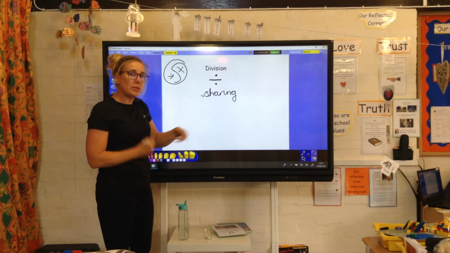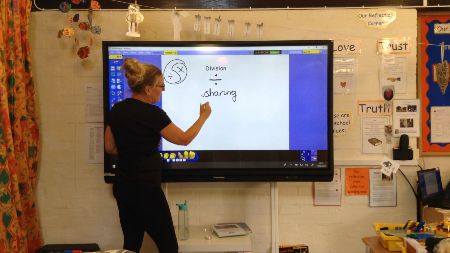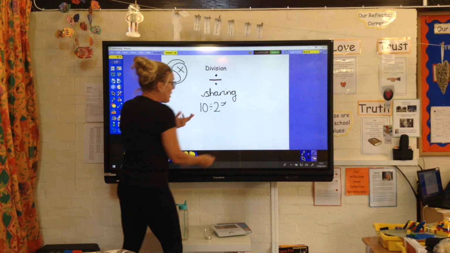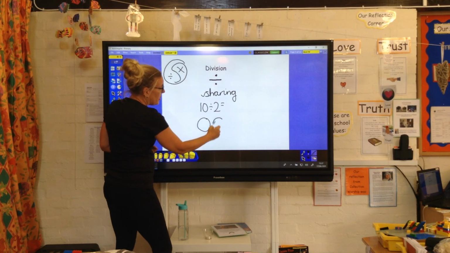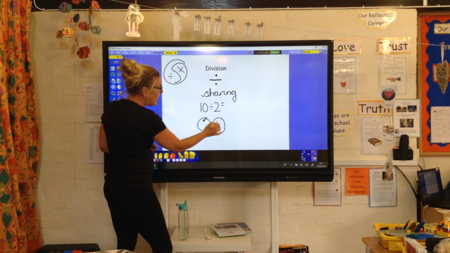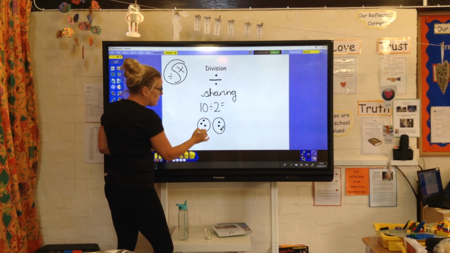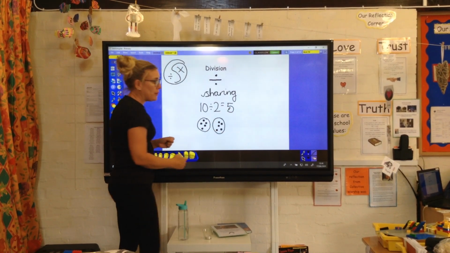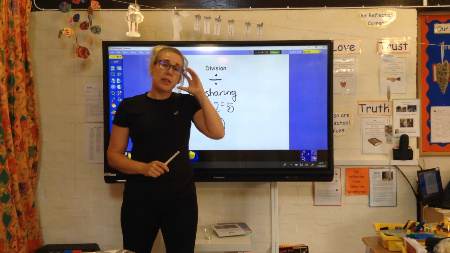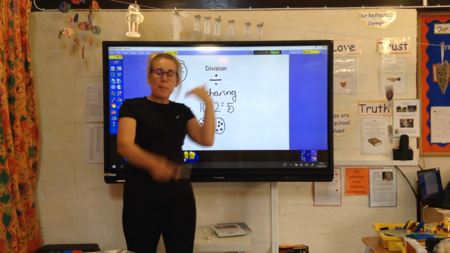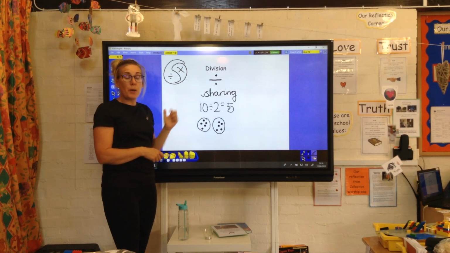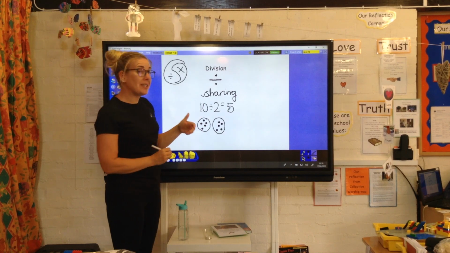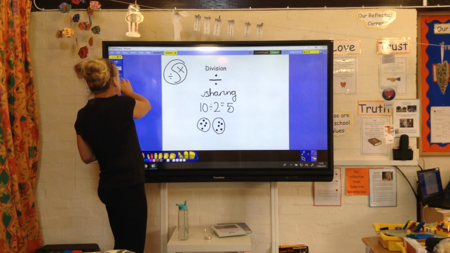So when we're sharing out, so if I was maybe sharing, let me see, if I had 10 sweets and I was sharing them with another person, so there were 2 of us, I might draw myself a diagram, and I'm going to draw 2 pots, and I can share my 10 sweets into them, and then I can see that my answer I've got left is 5. Have a go at doing that. You might find that if you know 2 5s are 10, you might be able to flip that round based on what you know, and you might automatically be able to say, oh, I know that's 5. So have a go at dividing today by 2, 5 and 10.